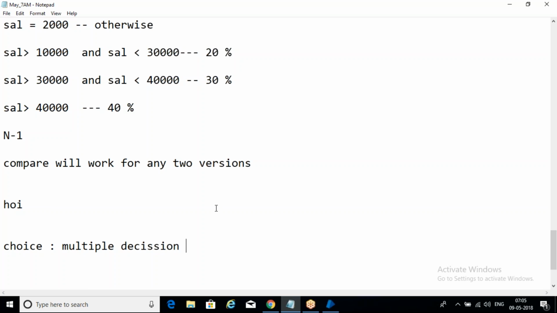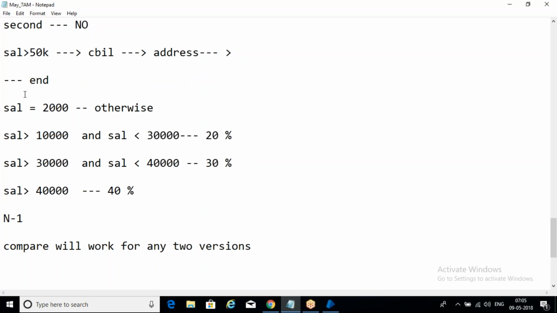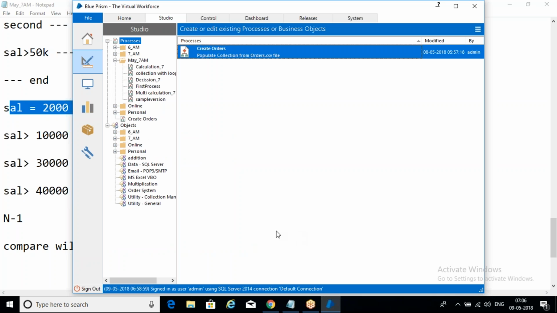Now, in the above example, if you observe, we have salary greater than 1000 and less than 3000, and then salary greater than 3000 and less than 4000. If you have conditions like this, more than one, then we have to go for choice. We'll have choice as well as otherwise.